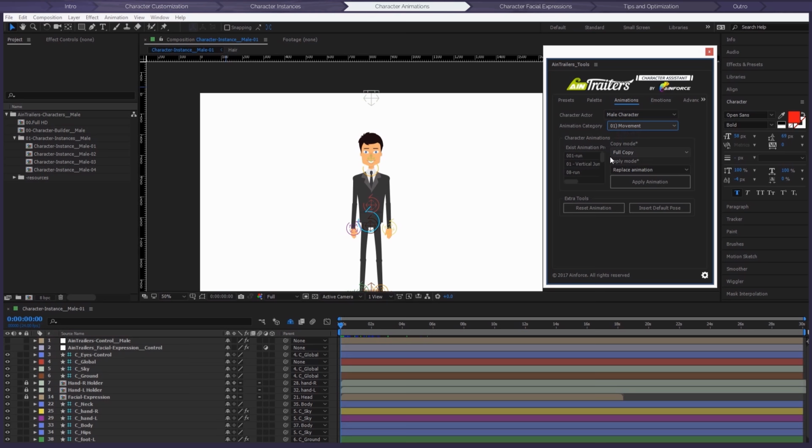Before I apply it to a character, I want to remind you one thing for a moment. If you take a look, you can see we can select how to copy the animation. If you're interested in only one part of the pre-made animation, you can easily select only the necessary controller. But in our example, I'm going to show you a full copy mode.